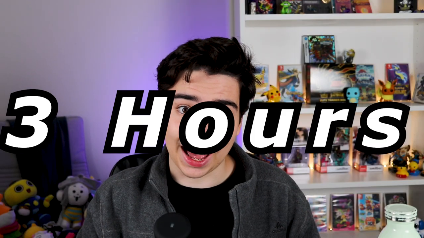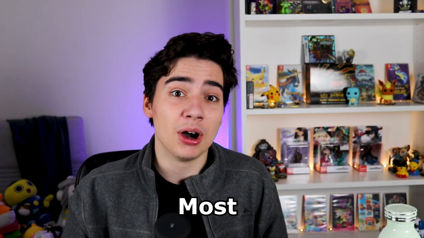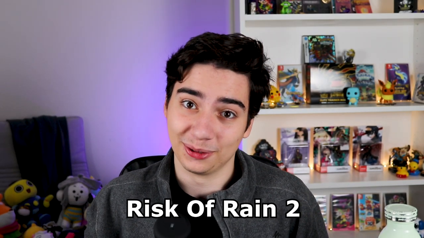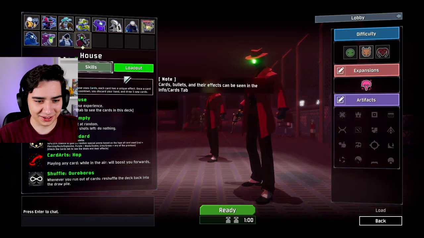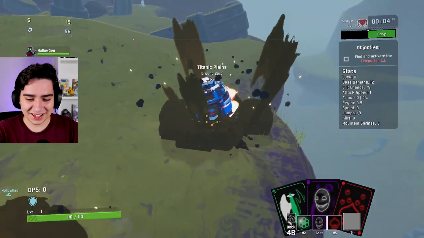Even after 3 hours of playing him, I still have not seen everything. Thankfully, I have my friend HollowGeo to accompany me in this endeavor to beat the final boss with the most confusing character of Risk of Rain 2. Are you ready to play? Of course I'm ready to play. This is my new main. But he has a lot of cards.